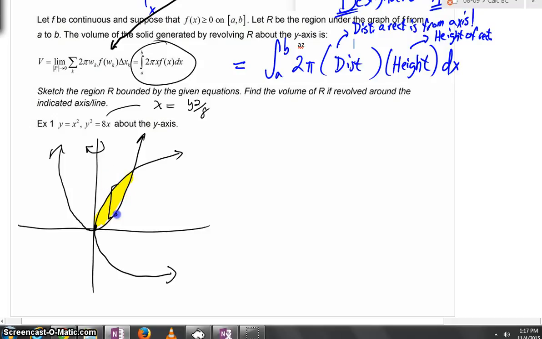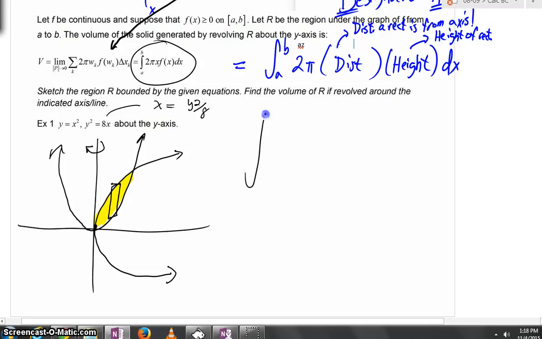I'm going to draw such a rectangle right now. That would be a rectangle that would be parallel to the y-axis. And just looking at that, you could draw another rectangle or two or three if you'd like. But regardless, we'd be stacking this rectangle in what direction? Left to right or up or down? What do you think? Left to right, meaning that we're going to integrate with respect to x. That's super, super, super important.